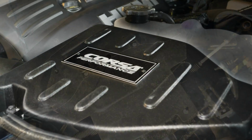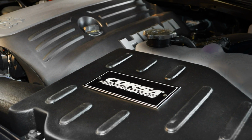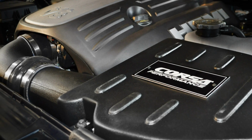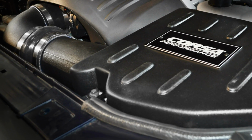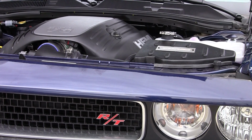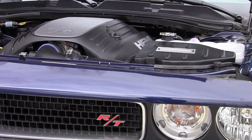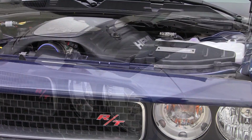This system is not street legal in California and other states adopting CA emission standards. Corsa recommends saving your factory system. Now start up the car. Close the hood and enjoy.